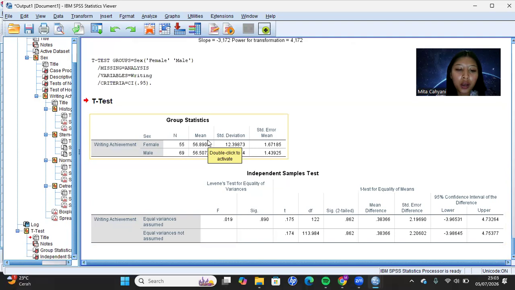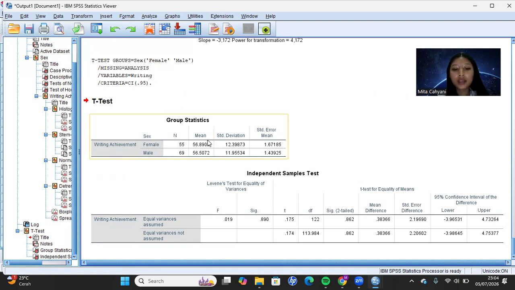So the mean score of the female is 56.89, and then for the male is 56.050. So it means that the writing achievement of the female group is better than the male group, or there is a difference between female and male, and there are some differences here, but we don't know if it's significant or not.